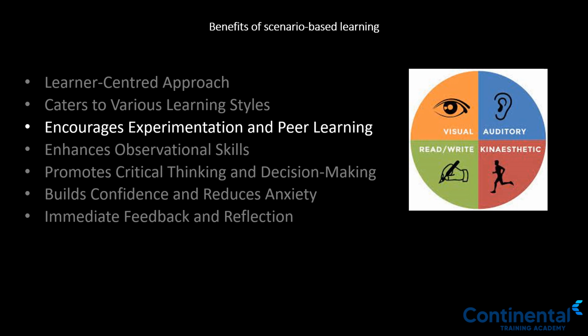It encourages experimentation and peer learning. So one of the standout benefits of scenario-based learning is that the safe environment provides for experimentation. So learners can try different approaches to solving conflicts just to see the outcome of their decisions without real-world repercussions. This sort of trial and error process is invaluable for deep learning.